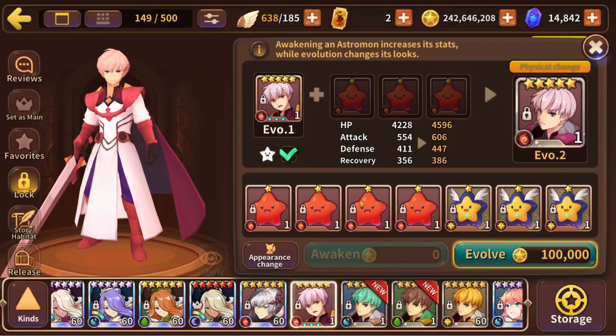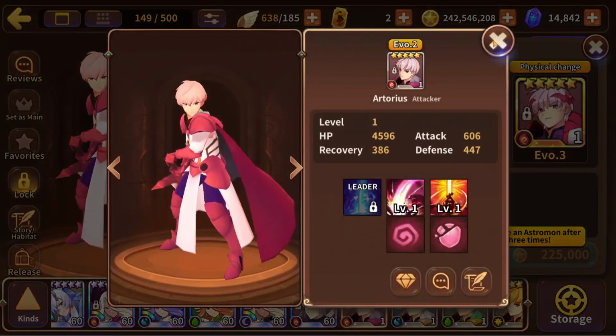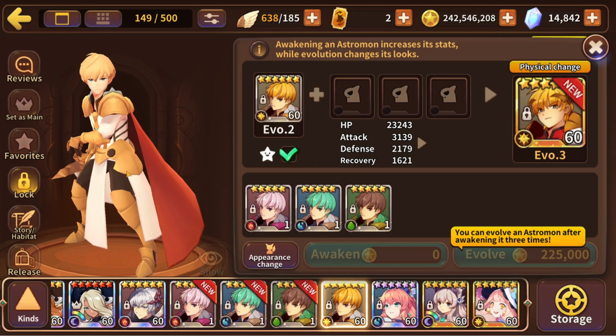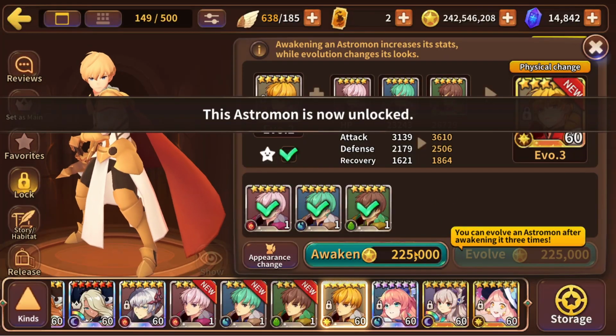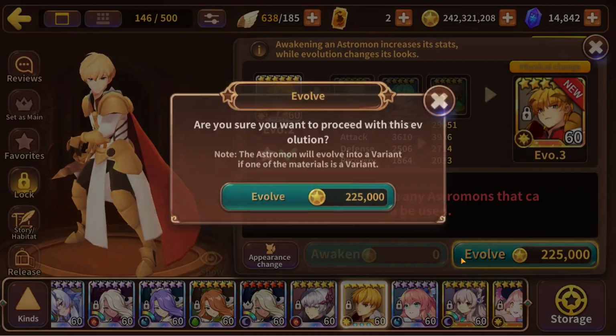But yeah, I wouldn't say it was a mistake that I didn't pick Light Arthur back in the day, but at the same time, you know, Light Arthur is just such a powerhouse. I kind of wish I would have had him for it, and especially when you get the free trinkets. Again, if you do a brand new account, you're basically handed some of the best Astromon in the game, and it's like, well, why not at that point, you know?